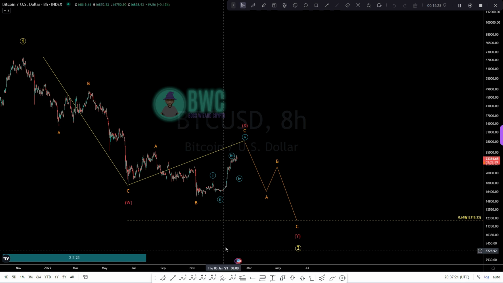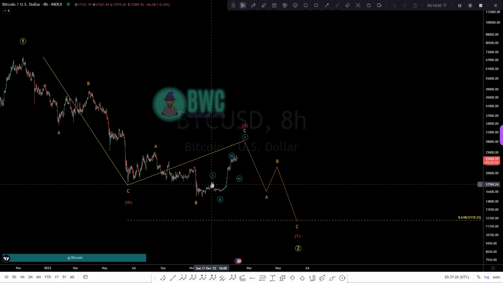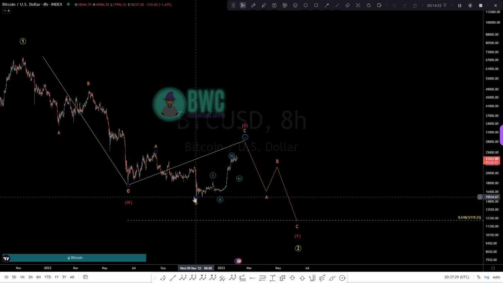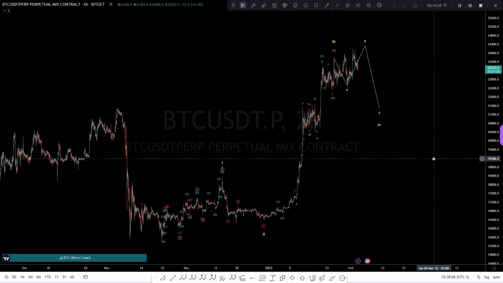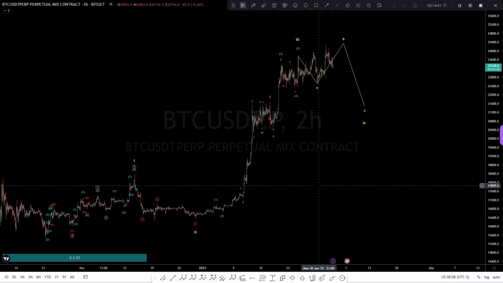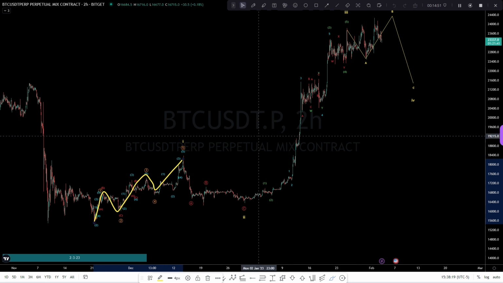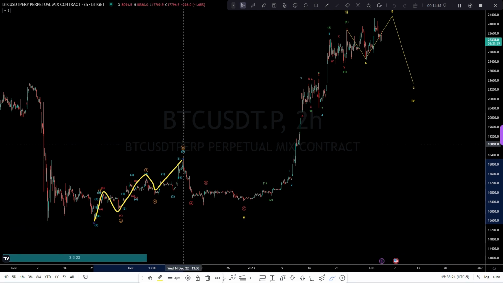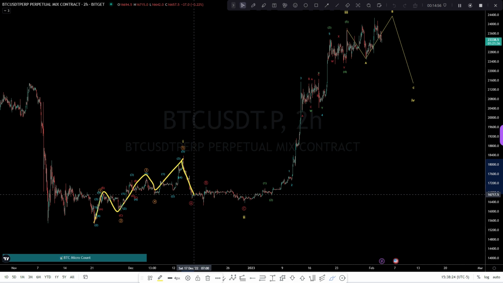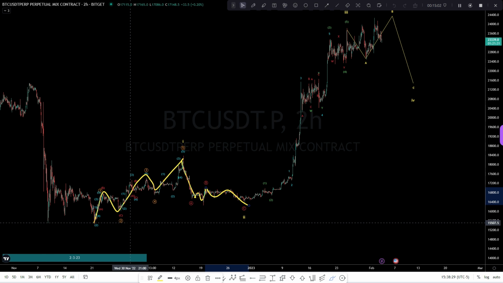So, I'm going to take you smaller now, so we can figure out how we got to 3 waves and 4 waves and 5 waves, just for this impulse. Okay. Micro count I have, okay, for this impulse. This is how it starts. 5-wave move here. Okay, 1, 2, 3, 4, 5 into a 1. 3-wave move here into a 2. A flat for a B, and then a zigzag for C, or a three-wave move for a C.